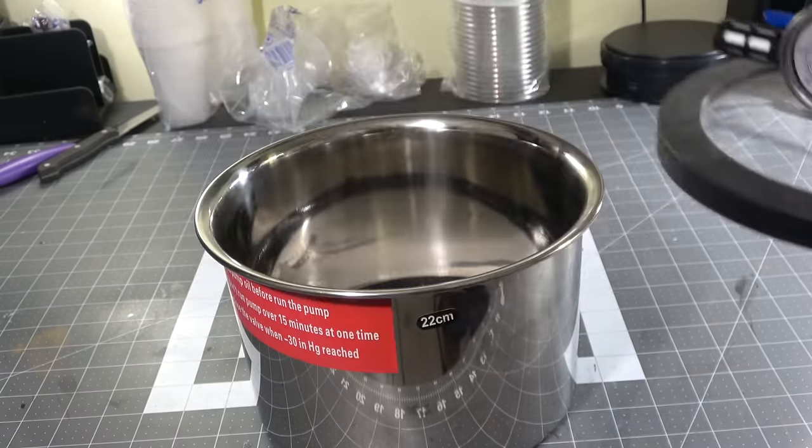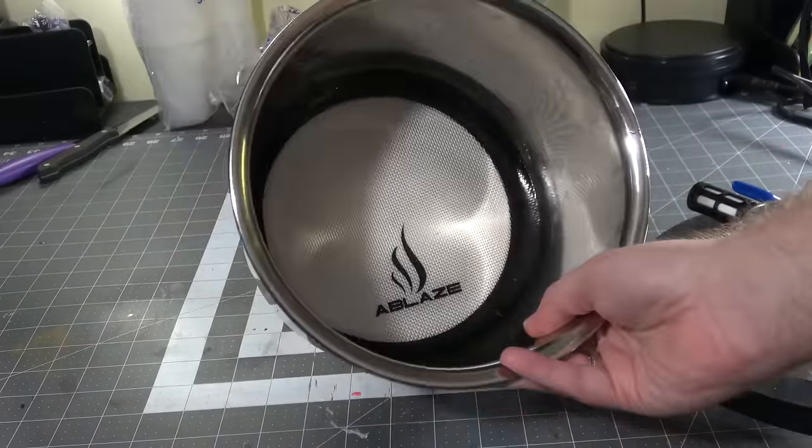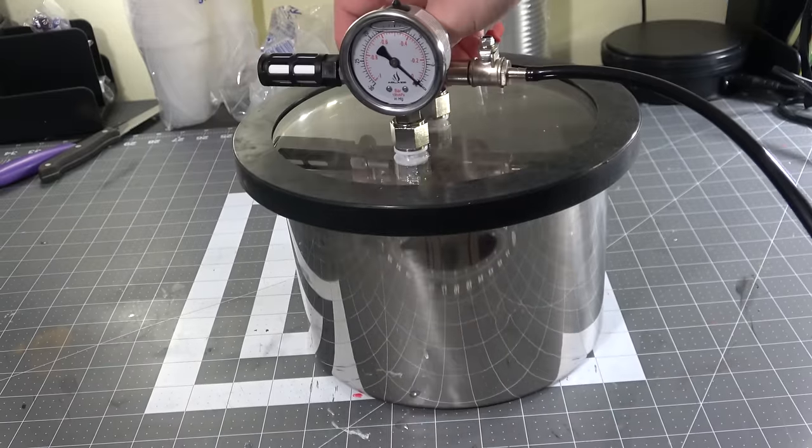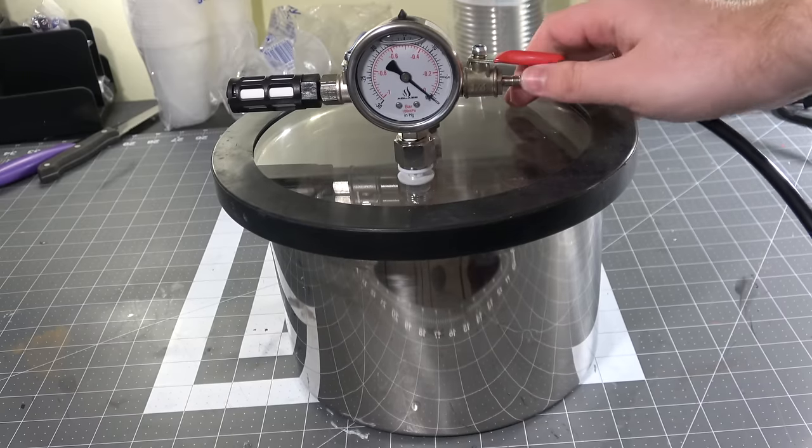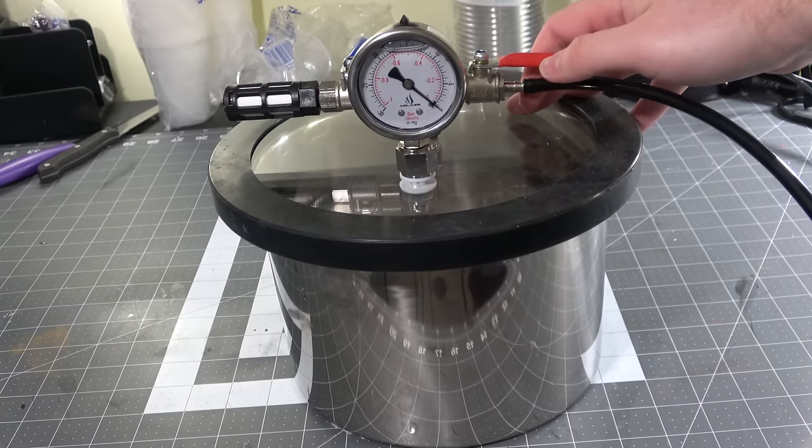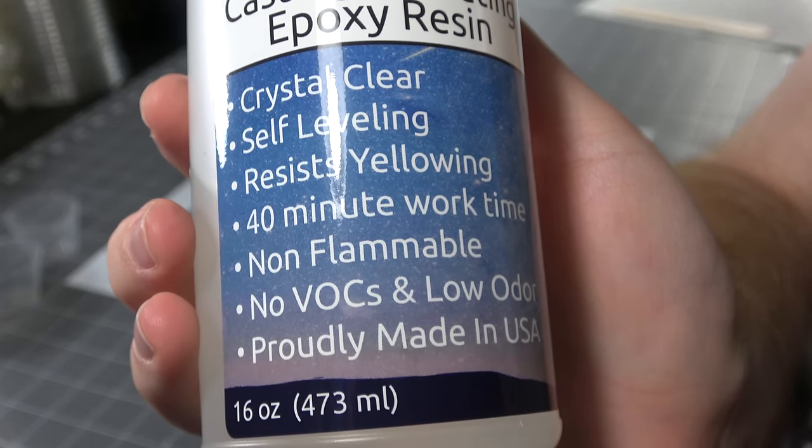It actually doesn't even have the locks down because it suctions itself closed with this kind of rubber gasket lid around the top. All it has is this outlet thing where air can be pulled in from both sides and this little tube inlet here where it suctions the air actually out from the inside. Now I can talk about it all I want, but the best way to show you is to give an example.